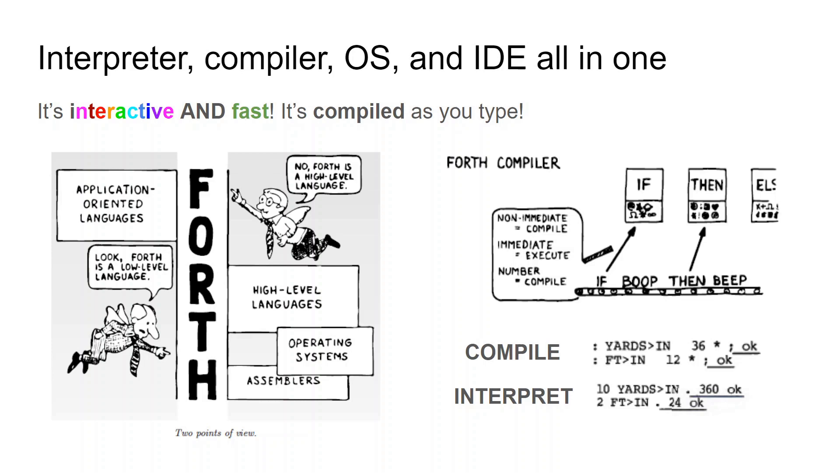So what's the second great thing about Forth? It's an interpreter, it's a compiler, it's an operating system, and it's an IDE. It's a whole operating system all in one. I think one of the things that astounded me about Forth when I first started using it is it's interpreted but it's also compiled. And you can see that and everything else I mentioned illustrated in this picture from Thinking Forth on the left where these two people are noticing that Forth's both a low-level and a high-level language as well as an operating system. You can even easily integrate machine code into Forth and it's just a step more complicated than assembler.